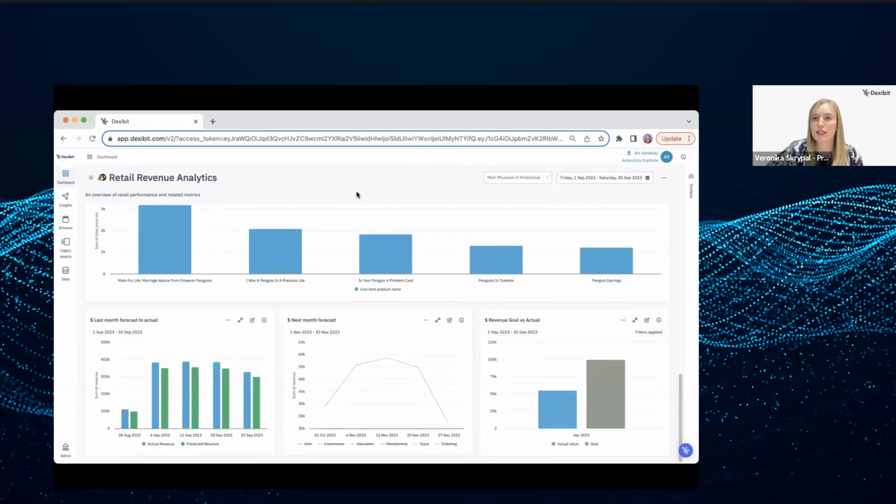Angie, I think that's pretty much it. Super powerful dashboard. There are so many things you can do in here, and you can answer any insight that you want. As long as you have that data coming in from your system, it will be in Dexibit, and you can slice and dice anywhere you want.